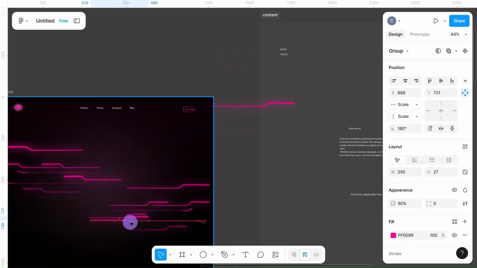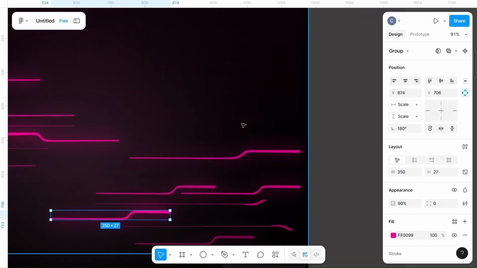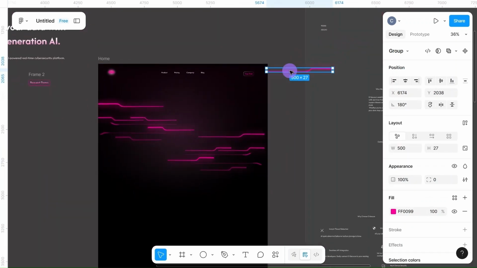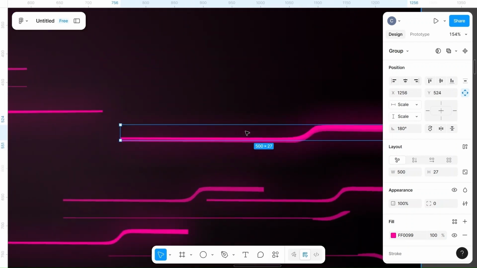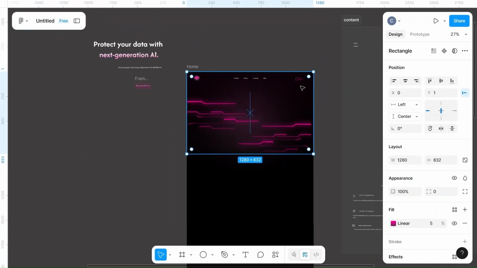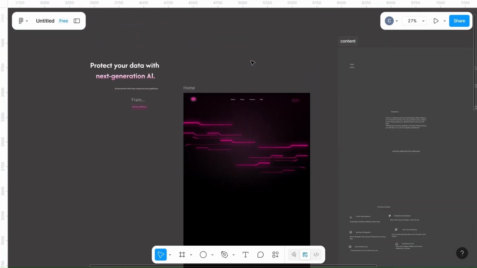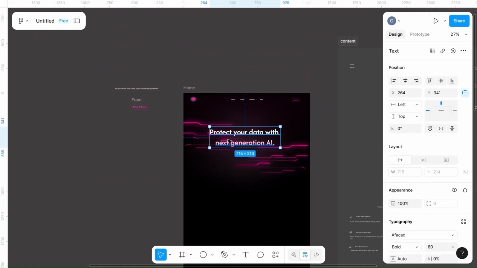Right, so perfect. One more is left. Okay, good. Okay then. Fine, that's fine too. Now we can place everything according to it, right?